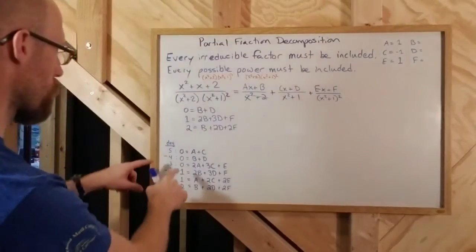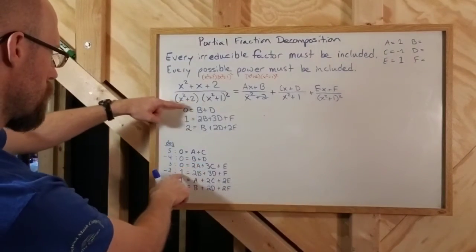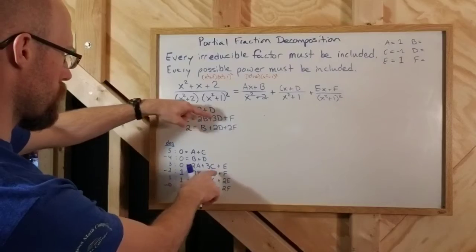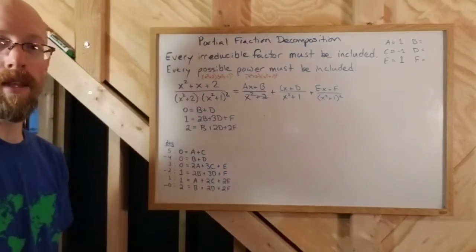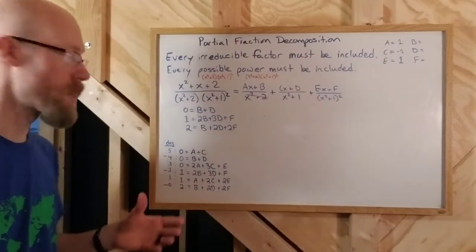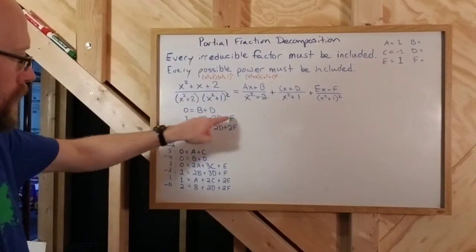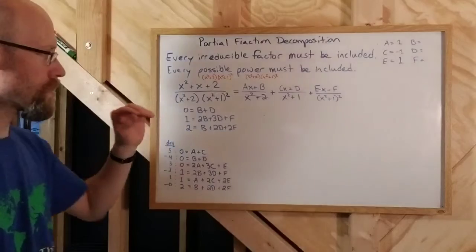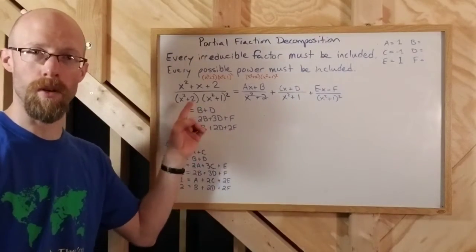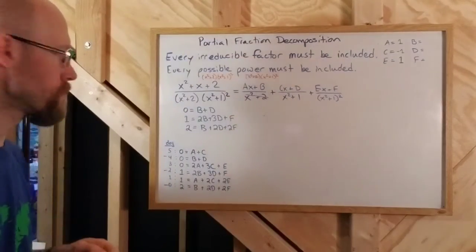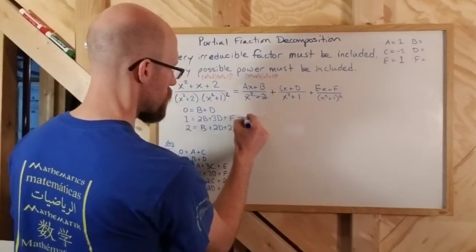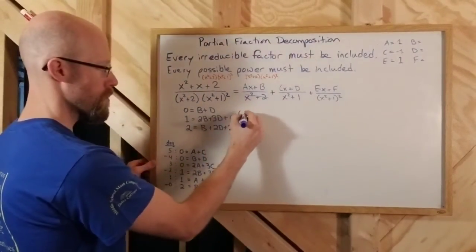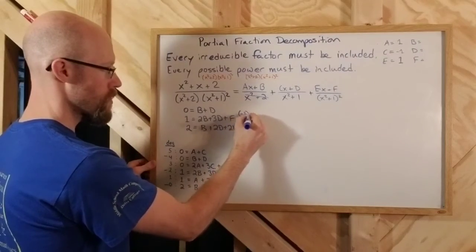Did I copy anything wrong? 0, B, D, 1, 2, 3, 1, 2, 1, 2, 2. Yeah, okay, I got it, right? And then I'm going to solve this. Similar process. I'm going to eliminate the F's and then use the resulting B, D equation along with the first equation to get rid of, probably D, but maybe it'll be D. Anyway, to get opposite coefficients, I'm going to multiply this second equation by -2.